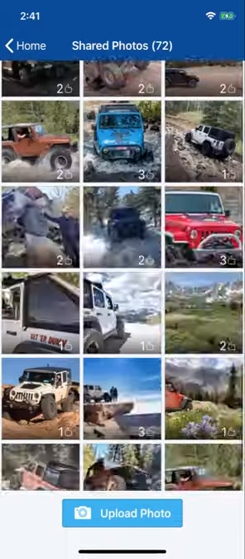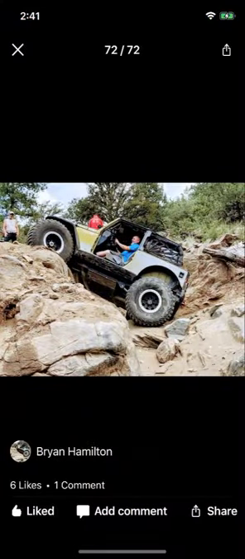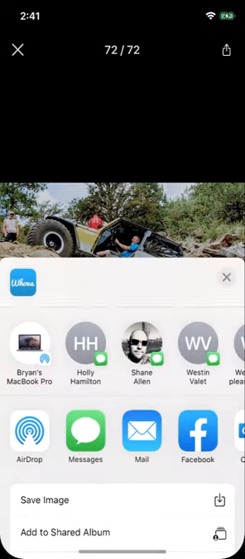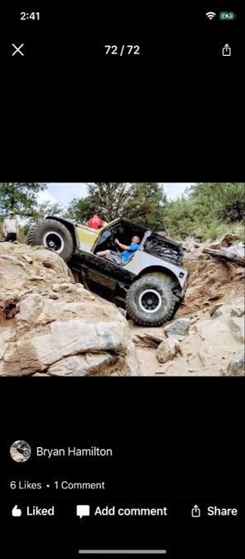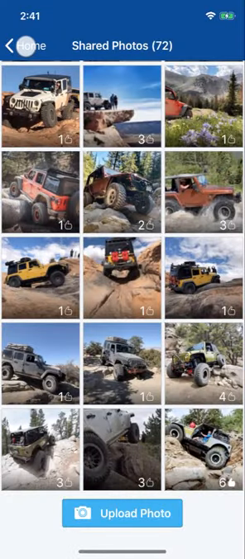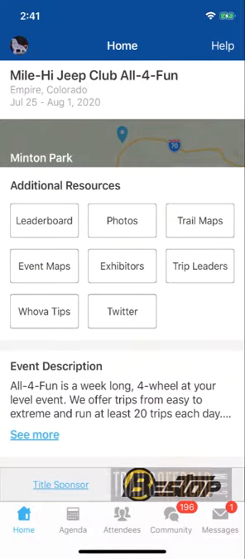You could come in and look for those photos. From here, you could like the photos, add comments, share those photos, and so forth. You could also save that photo to your local tablet or phone that you're using. So a great way to share about the event.